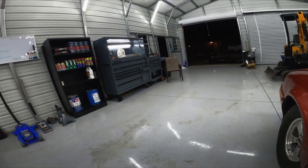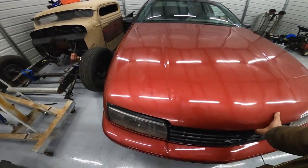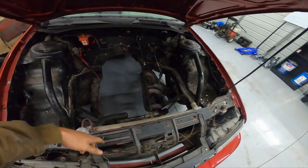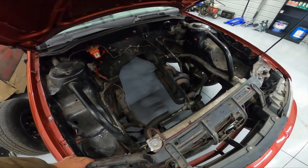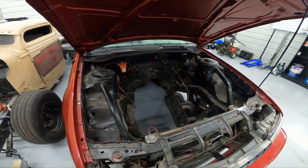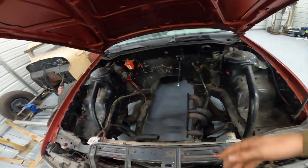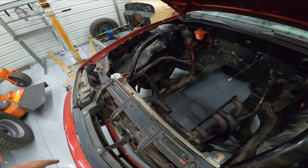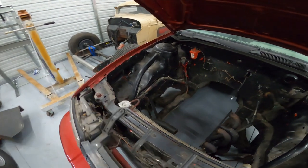We'll pop the hood and let you see how it's set up in the front. It comes with the headers — driver side header is in there, passenger side headers are in the trunk. Also got the front motor plates; it was already set up for a small block Chevy, so we've got the front motor plate and the mid plate to mount it. The steering is rack and pinion, and that's something we've got to fix — it's got bad bump steer. The angle of the tie rods with the lower control arms are way off, so we're gonna have to get that straightened out.